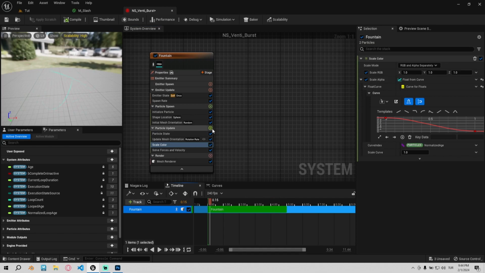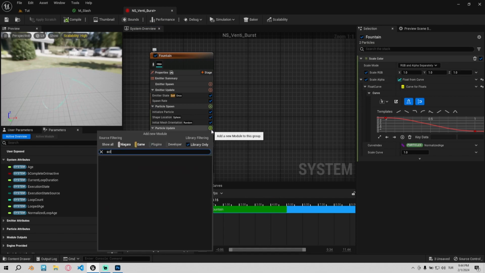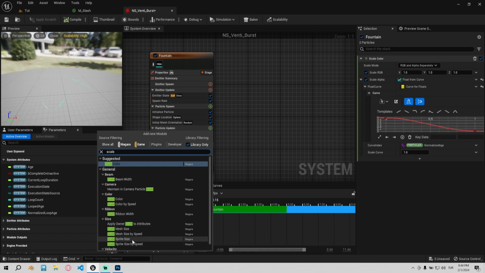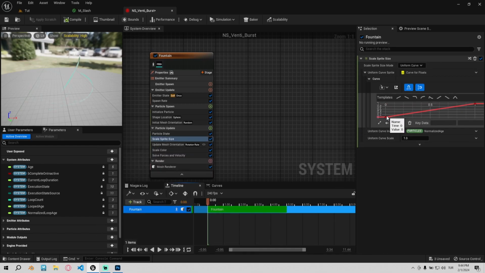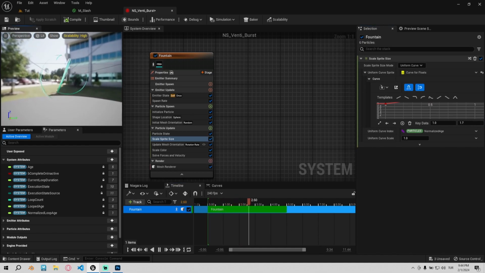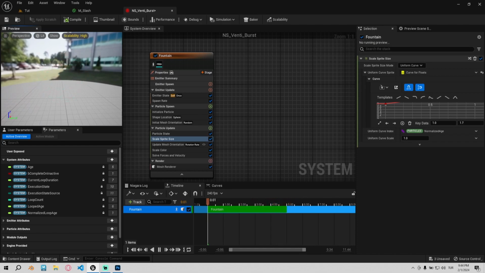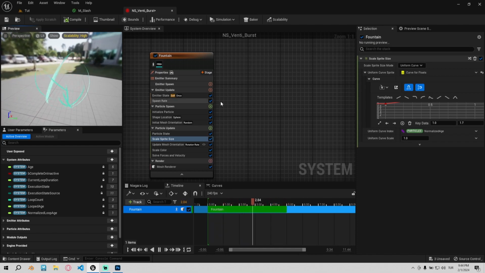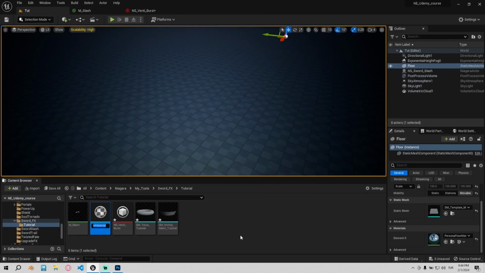One thing I forgot to add is scale mesh size. So I want to scale its size by the end of its life, like a 1.7. Yeah, it's gonna be a little bit more interesting looking. So the next thing, our black hole, which is extremely easy to create material wise, at least.